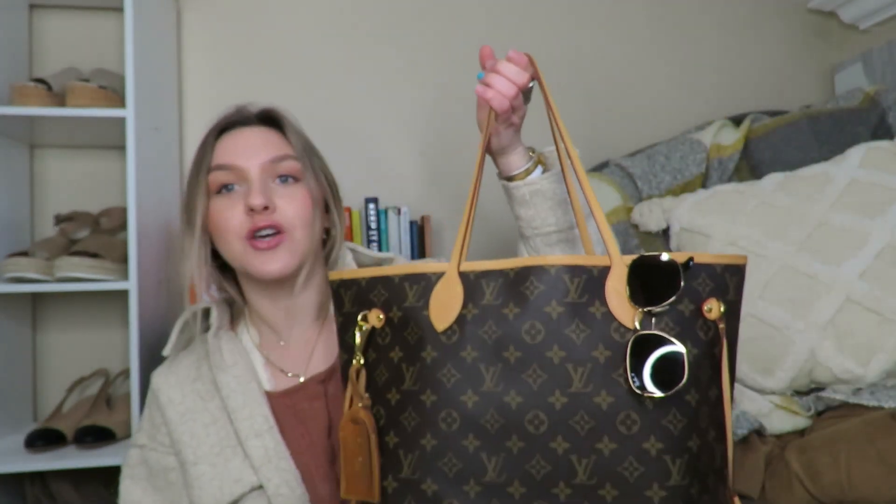This is a unicorn bag for me that I got from Brand Bag Girl, and if you know me, you know that I love yellow. Side note — my nail polish is just terrible, I need to give myself a manicure after this, but I wanted to do this first. Let's go ahead and get started with what is in my bag.